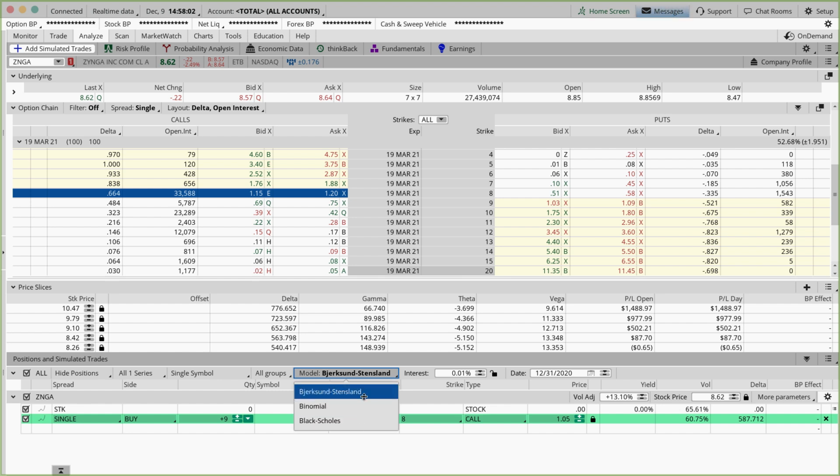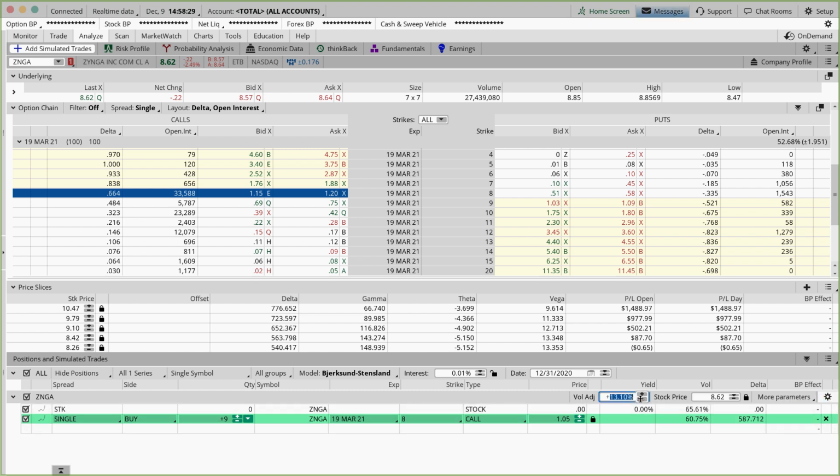They're all similar, but I just leave it to the default, the Brooks and Stenslin. It's using the pricing model that is used to price the theoretical value of options and all the Greeks associated with the options. It's using that to calculate your net P&L since you've been in the trade, so that's P&L at the open, or since just for the day only. So it's a really critical tool to have. So I'm going to reset all my volatility back to 0, right?